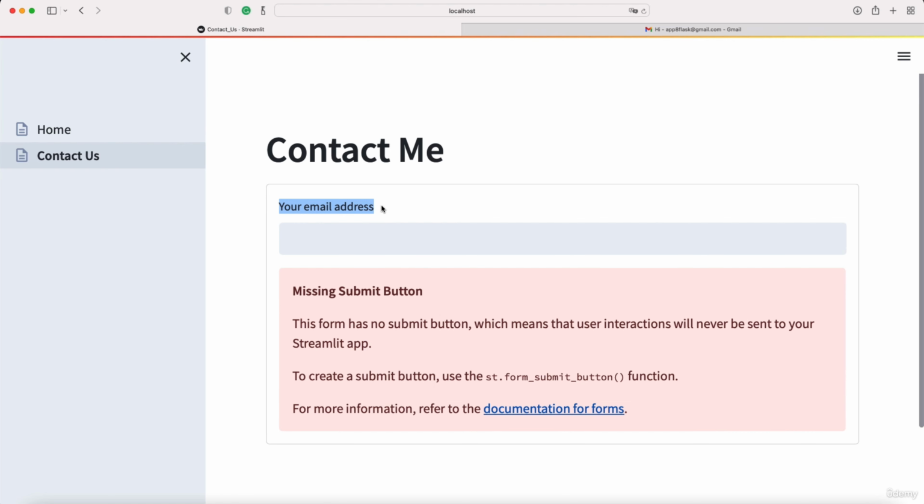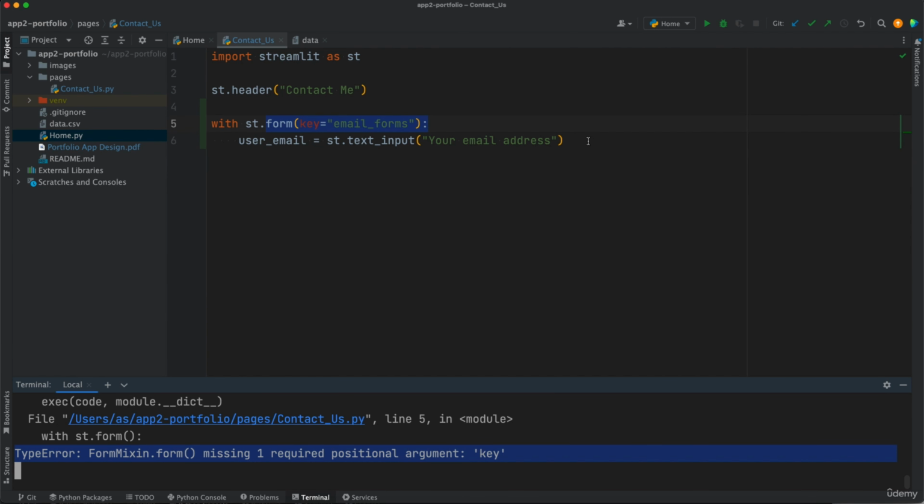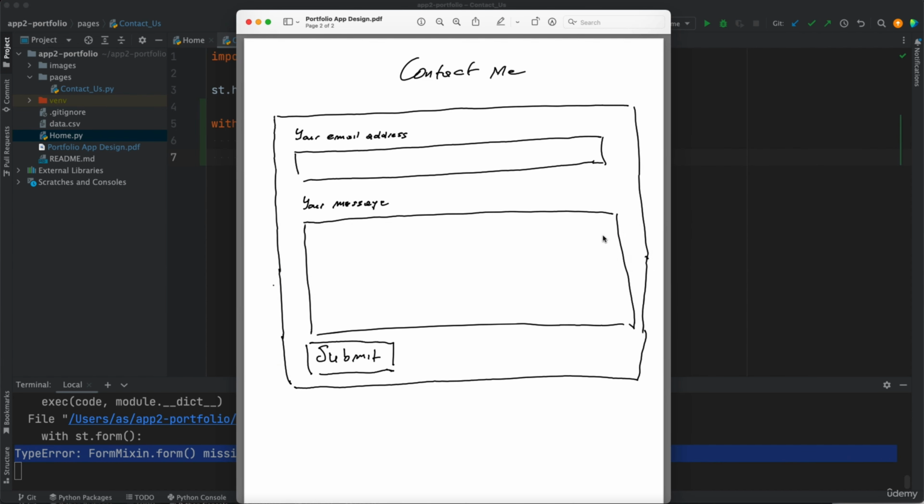Your email address, that's the label of the text input. We also have this now. It's telling us that the form is missing a submit button, which we're going to add in just a bit. But before we do that, we also have this text form.